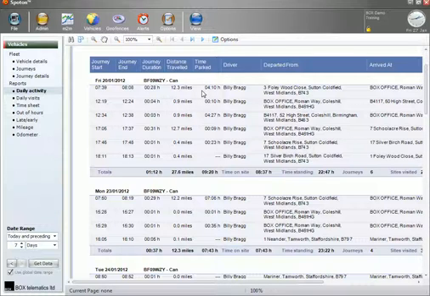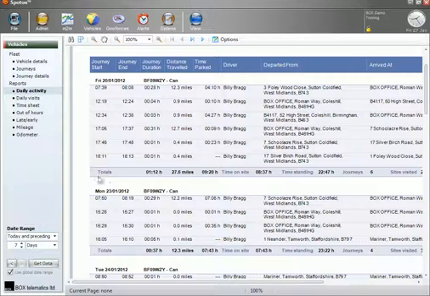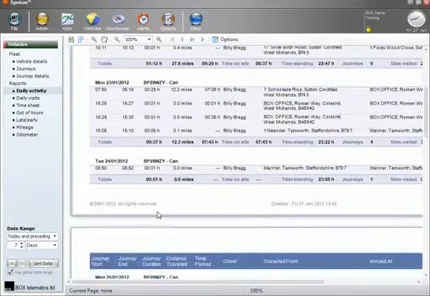So all of the events that you would have seen on the journeys are going to be here as well, including the same information: journey start, journey end, duration, distance travelled, time parked, driver, where it departed from and where it arrived at. It does, however, summarise it at the bottom with some totals information there, so you can see how long they're driving for that day, for an hour and 12 minutes, total distance travelled, and a summarisation of the information. And it's broken down as daily activity, so you've got Friday, Monday, Tuesday.